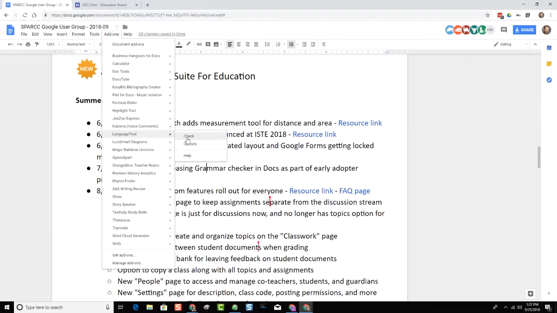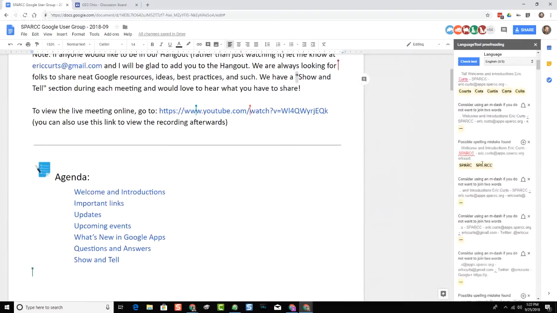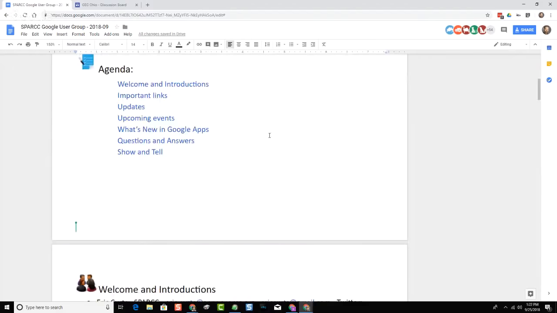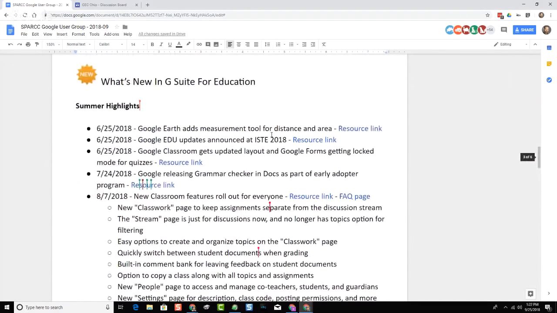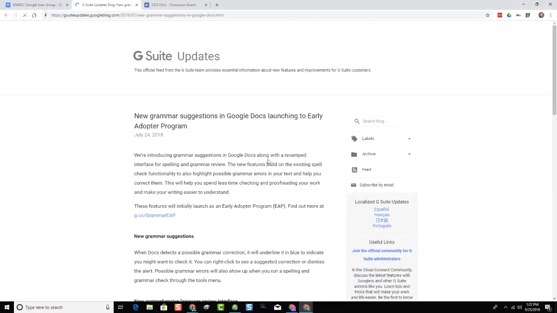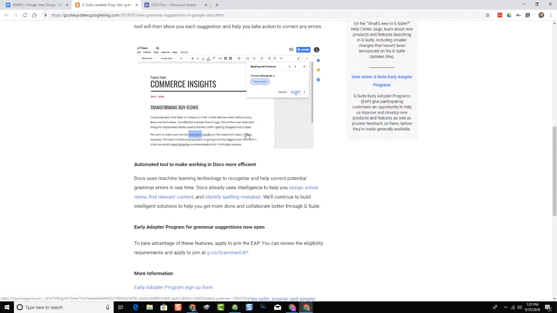With LanguageTool, it will pop up a little panel on the side here, and it will check down through your whole document, and it will look for not just spelling errors but grammatical errors, like you used the wrong tense or something like that. And it'll explain what you did wrong and help you correct it. That's the kind of tool we're talking about, and that should be coming to Google Docs soon. It's still just part of an early adopter program, so you can sign up for it and try to get included in it to test it out for now. But soon that will be available as well, and then you'll be able to run a grammar check rather than just a spelling check.